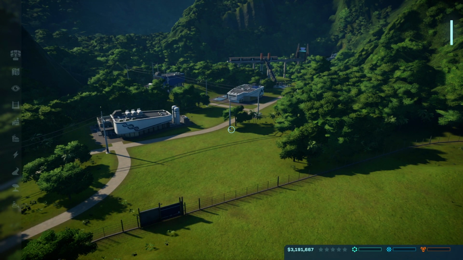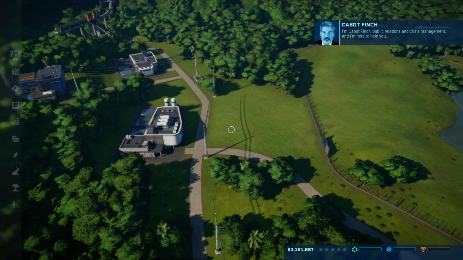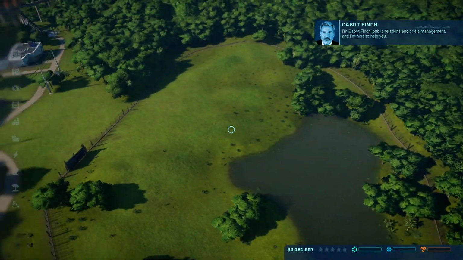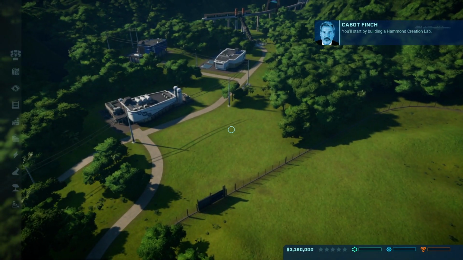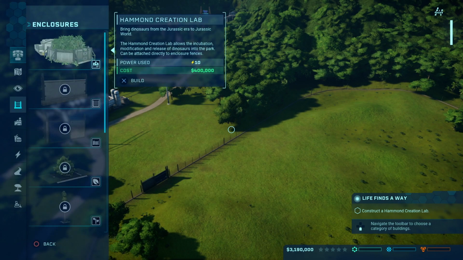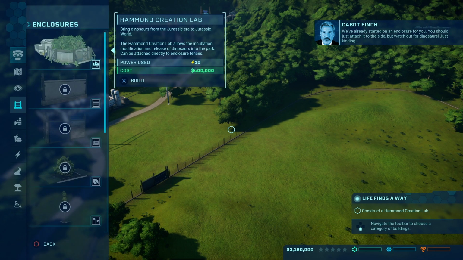Alrighty guys, so here we are. We're on our island now. We've gotten a few of the buttons down pat, so we know everything that's going on. This is pretty much the little intro to the tutorial. So yeah, here we go. Alright, so we're going to start getting into some stuff. Oh, where are we going?